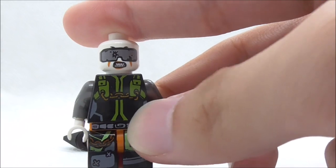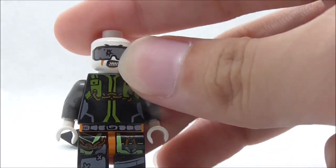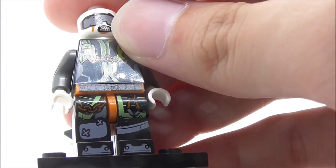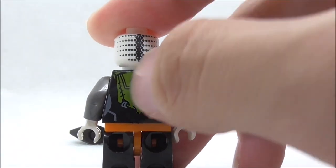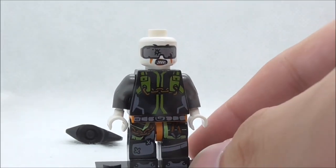And for the torso print, you have the chains right here, you have this jumpsuit type thing, you have the belt, and you have the leg printing, you have the chains, and you have the boots printing. And this is the back torso print, which has this cloth kind of detailing. But yep, aside from that, that's pretty much it for Jet Jack.